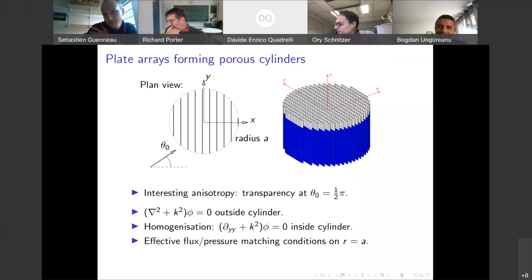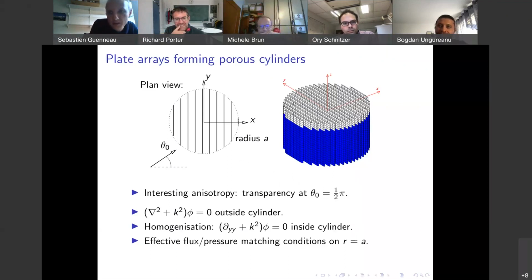Perhaps may I ask a small question? Yeah, of course, Michele, that would be great. Thanks. So this cylinder is a sort of anisotropy. In terms of resonance, I'm trying to catch a sort of anisotropic effect in one direction or the other. Or is it only the eigenmode that it creates?